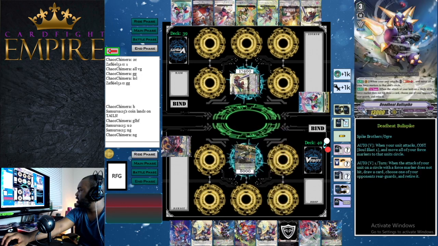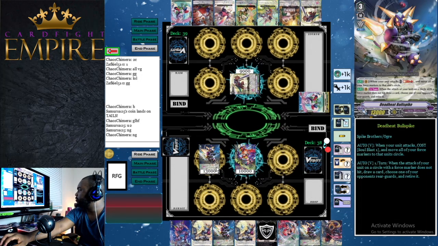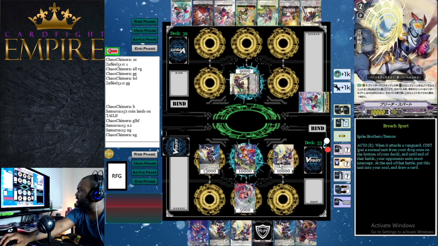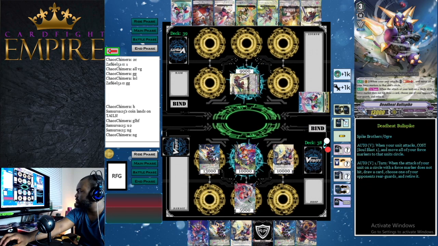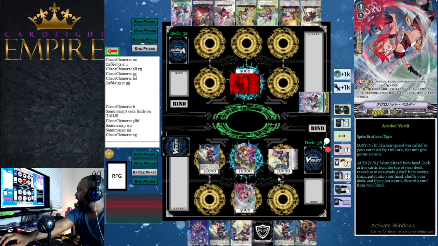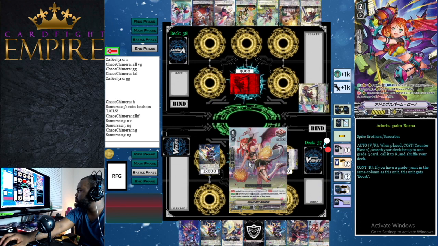We take it, because we want a counterblast to be able to use Rona. So we use Rona to call a Bull Spike, and this is just our setup. As you guys can see, we already have 2 Bull Spikes in our hand. So if our opponent destroys this Bull Spike, like I said in the deck portion, we don't really care. I did want to get that Acrobat Verdi off so I could use Breach Spurt, but it doesn't really matter. We can just use it in future turns.